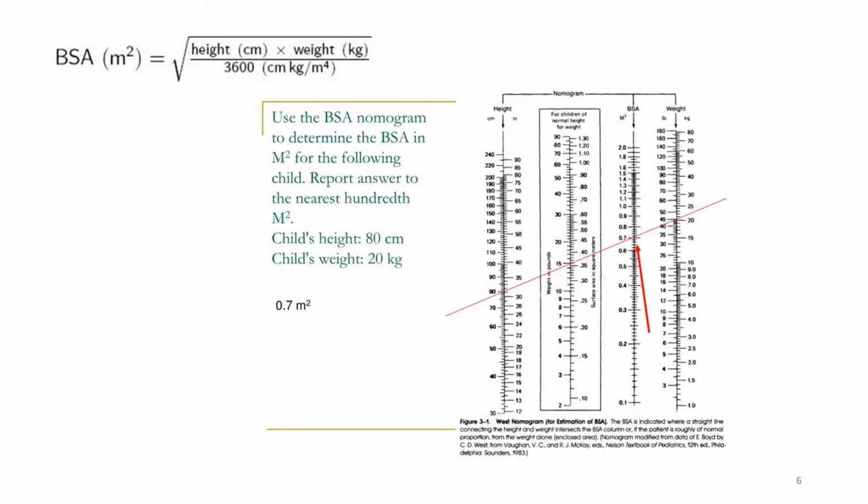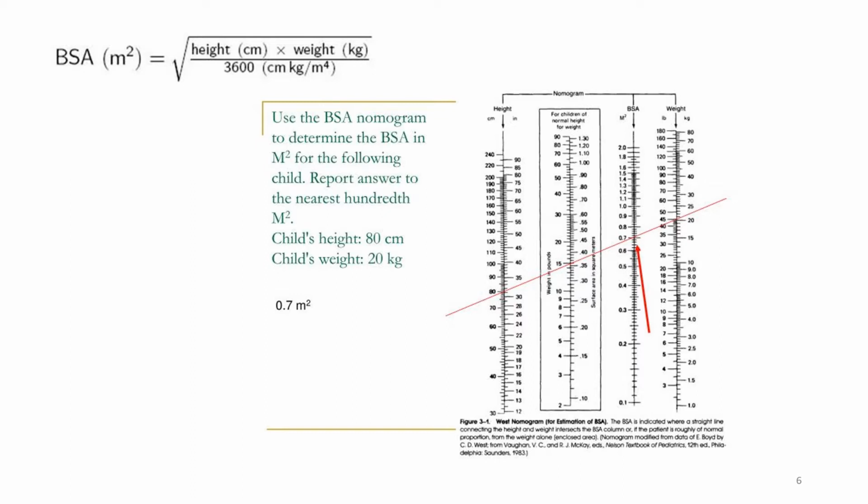This is your body surface area calculation. You can see the nomogram that I've also placed on here. If you have the child's height and weight, then you can intersect those to get your body surface area, which you'll see the red arrow pointing to. Again, that's what you would use in your calculation that you can see at the top.